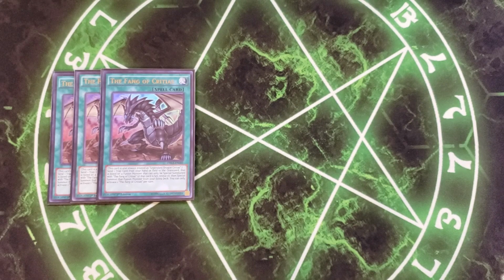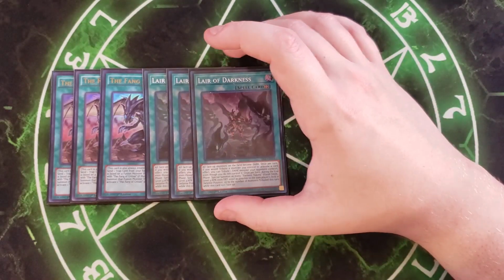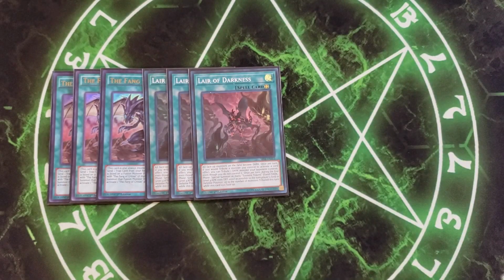We then play 3 copies of Lair of Darkness. Lair of Darkness has the ability that everything becomes dark, and then once per turn, if you attribute a monster to activate a card effect, then you can attribute a dark monster your opponent controls instead. Also, for every card that is attributed during that particular turn, the turn player gets a Torment token, which is really good because it can get you a bunch of monsters to then link summon, which is a very nice effect.